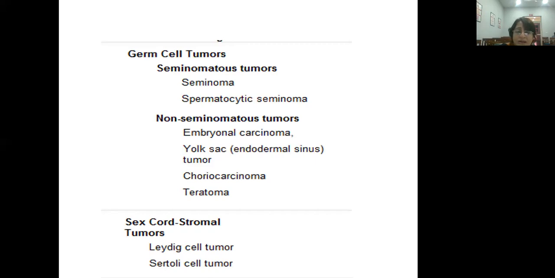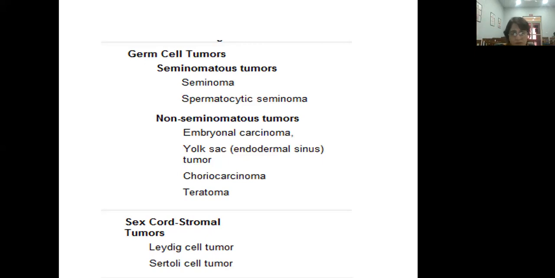अब आप देखो कि दीज आर द सेम ट्यूमर्स विच अकर इन द ओवरी. ओवरी के भी जो जर्म सेल ट्यूमर्स थे उनमें यही कैटेगरीज थी, उसमें डिसजर्मिनोमा था, टेराटोमा था, योक सैक ट्यूमर था, एम्ब्रियोनल कार्सिनोमा था. वही ट्यूमर्स जो फीमेल के ओवेरियन ट्यूमर्स में पढ़े, दोज आर द सेम ट्यूमर्स विच आर एप्लीकेबल इन द टेस्टिस इन द कैटेगरी ऑफ जर्म सेल ट्यूमर्स.